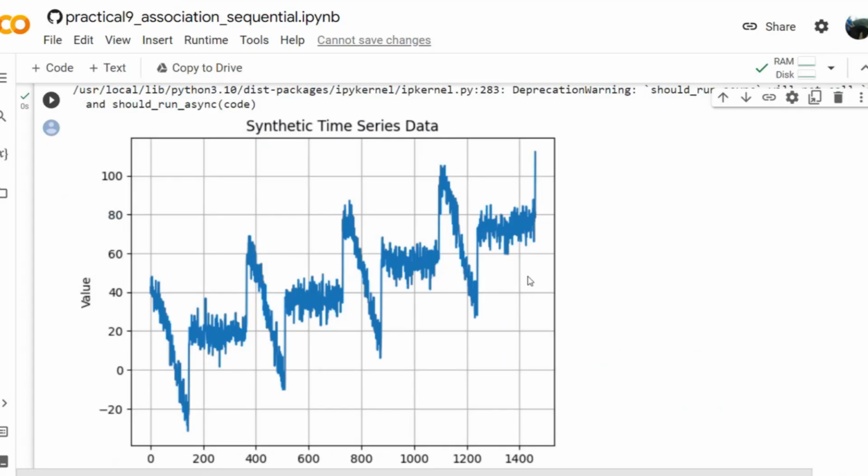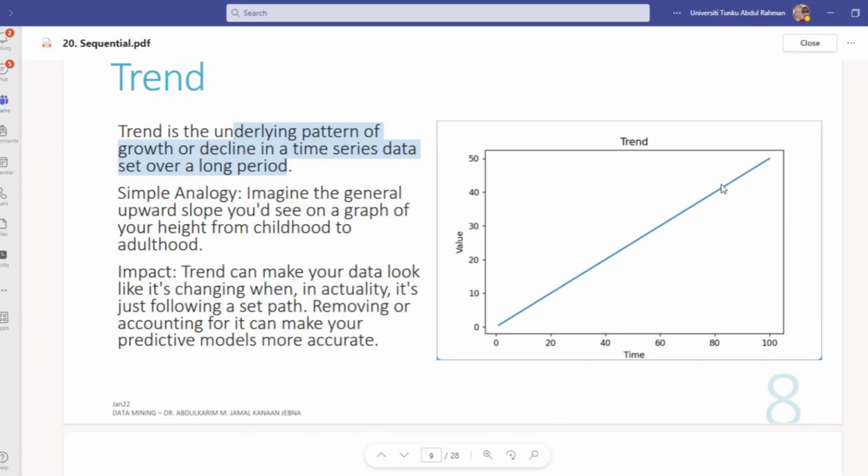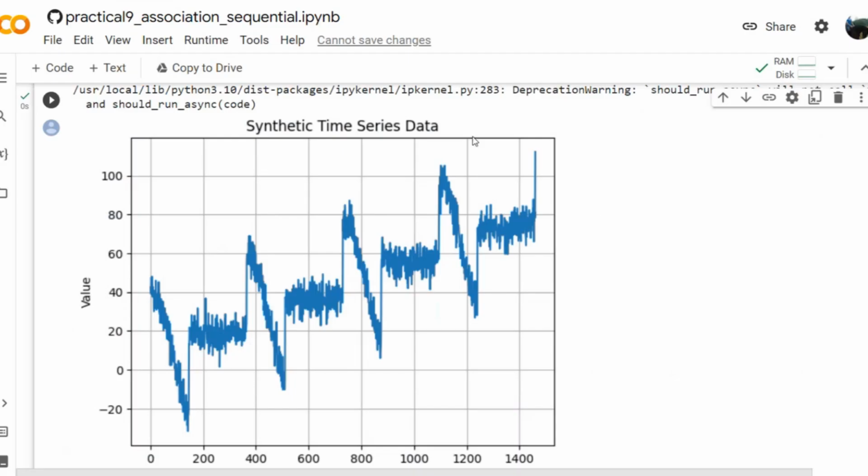Now, looking into this figure, do you see there's a trend or no trend? Yeah, so there's a trend, right? Meaning, how can you understand it, if I ask you to draw one line to represent all these data, just a straight line, like linear regression, then the line is going to be pretty much similar to this, right? Meaning we have a trend. So this data, the one that we have created, has a trend.